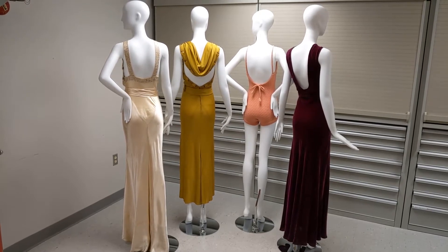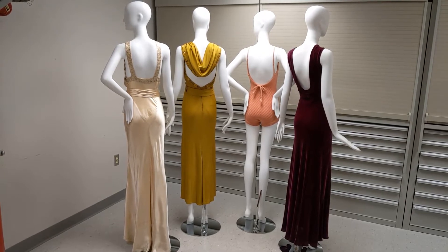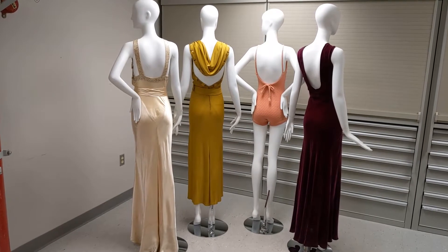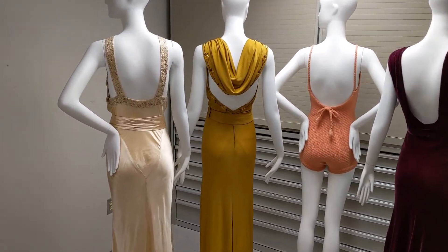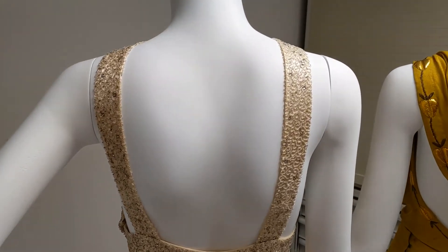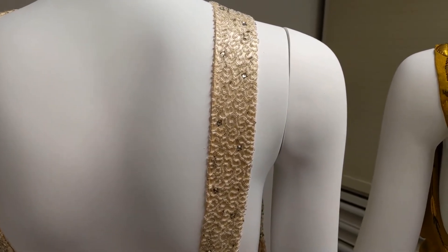French fashion designers such as Madeleine Vionnet began draping clothes on the bias in the late 1920s, but it became the predominant style of women's dresses in the 1930s. Cutting garments on the bias means turning the fabric 45 degrees against the weave, or on a diagonal. This results in a dress that hugs the woman's curves in a way that was new to consumers. This new silhouette was epitomized in evening gowns which frequently featured low-cut backs.